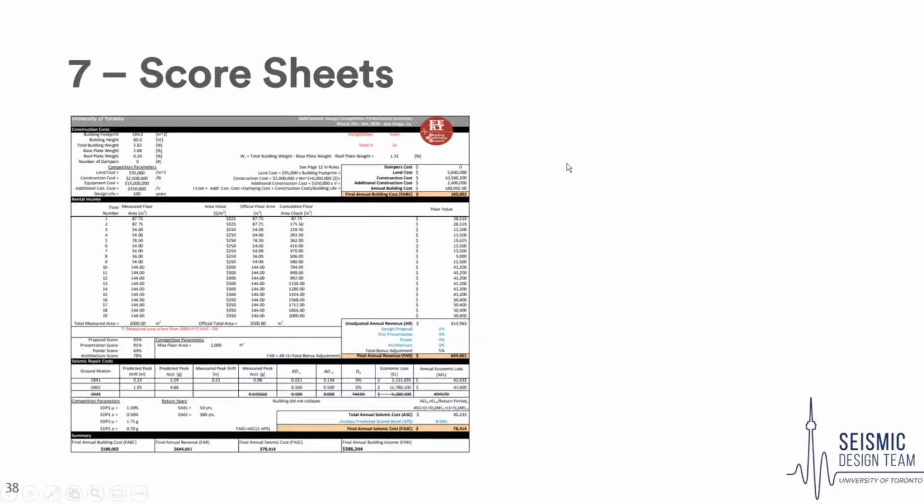7 is about the score sheets and how you can appeal and stuff like that. I'm not going to get into that, but basically at the end of the competition, they send you your score sheet, which is just a summary of your score. So this is our score sheet from last year. You can see we got some violations, big sad. You can see the weight of our building is the weight minus the base plate weight minus roof plate weight. I'm going to go over more with this in the FABI tutorial in a second.